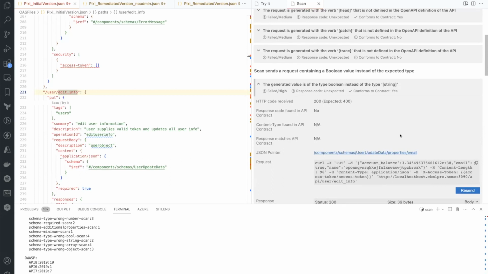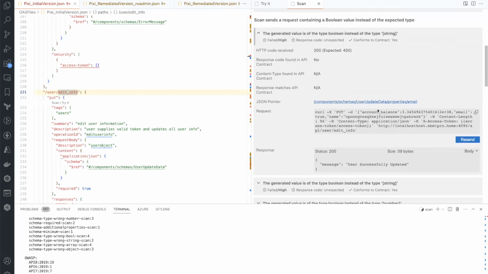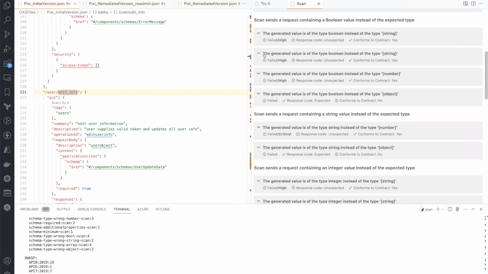Let's have a look into an issue here. The user updated, so we got a 400. What we've provided is a value where, let me look at which one it is, probably the email address is true. That doesn't look like an email address, but unfortunately the API passed. That shouldn't have happened. So we've easily been able to fuzz that input, and we've got something that didn't behave as we wanted. These are all Booleans.